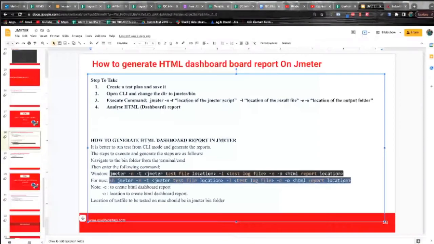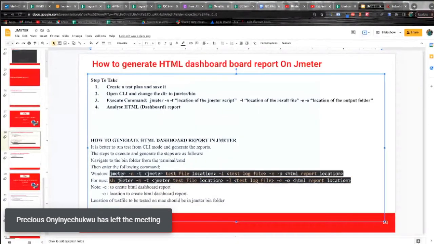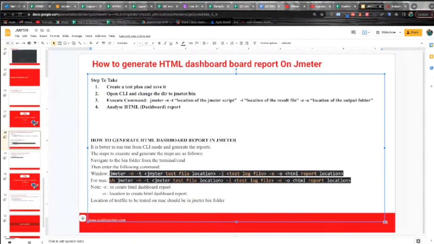So what this does, let me explain this. jmeter -n -t, then the JMeter test file location. If you go to your test run in JMeter and copy out the location, you paste the file location here.